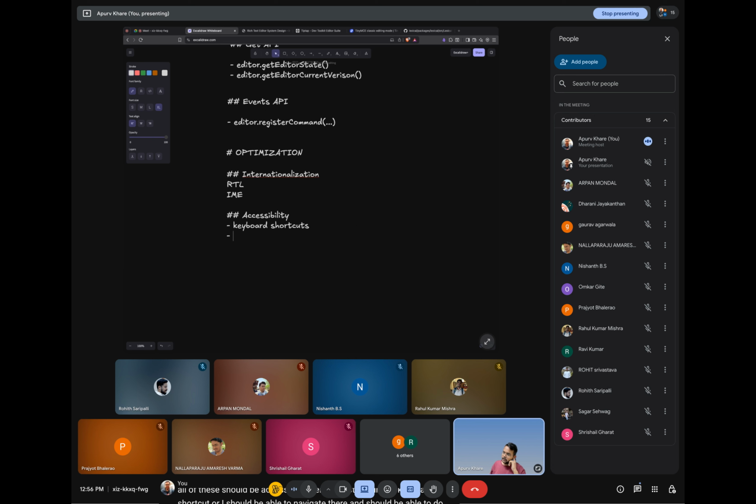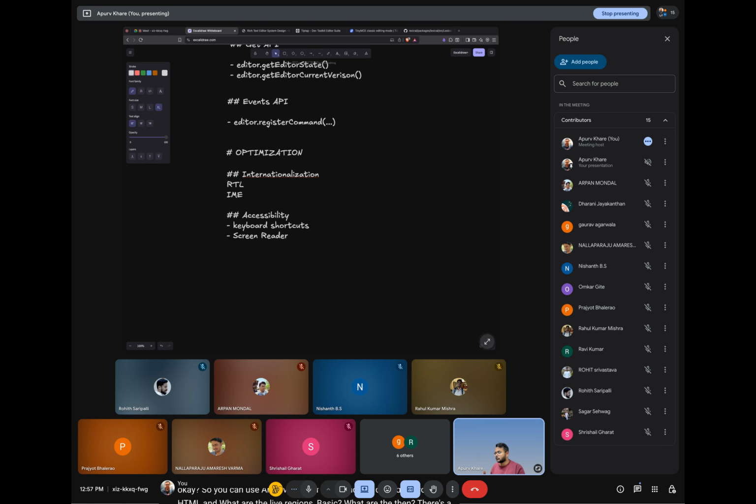Another thing you need to take care of is screen reader support. Basically, people who are not able to view for some reason should be able to understand that they're in a rich text editor, and then they can type in it. It is a live thing where you type and it gets updated. So you can use an ARIA live role in your HTML. What are the live regions? Then there's a toolbar, so you have to give it the role toolbar, something like that. Use proper ARIA attributes, labels and instructions. So that is one thing.